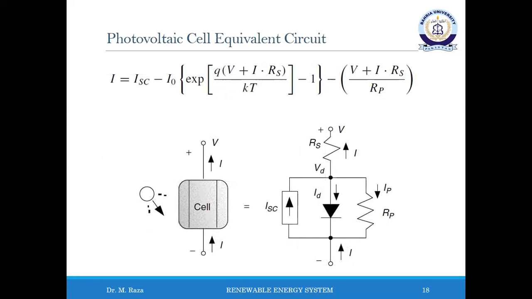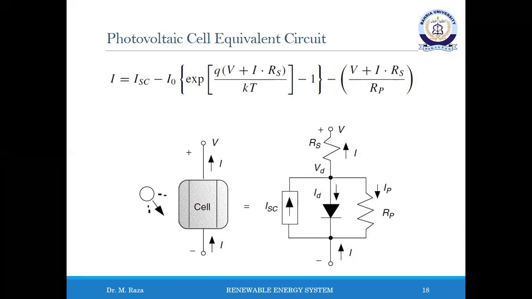Finally, let us generalize the PV equivalent circuit by including both series and parallel resistance, as shown in this diagram. We can write the equation for current and voltage as mentioned above. Unfortunately, this is a complex equation for which there is no explicit solution for either voltage V or current I. Our spreadsheet solution, however, is fairly straightforward and has the extra advantage of enabling a graph of I versus V to be obtained easily.